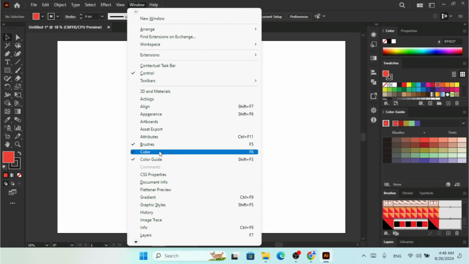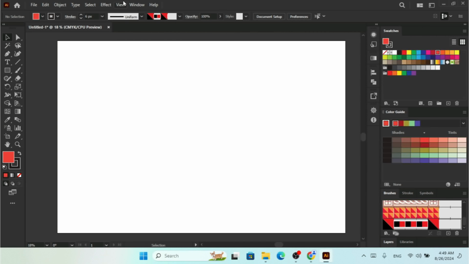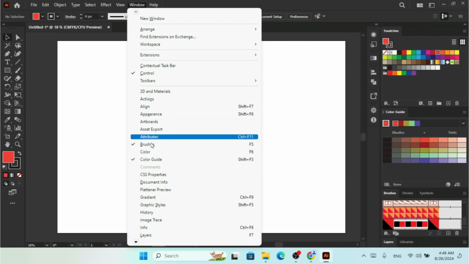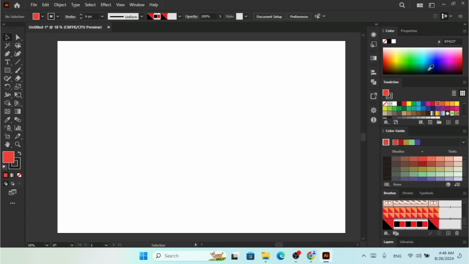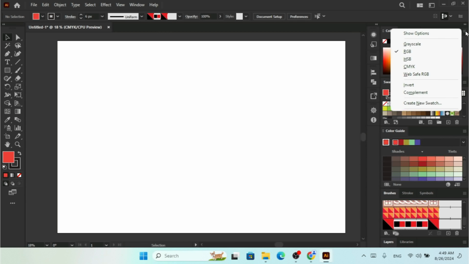So here we have this color. If you click at that, the shortcut for that is F6. So if you just click, you can see we have the colors right here. So we have different colors. If you click right here, we have different colors available.